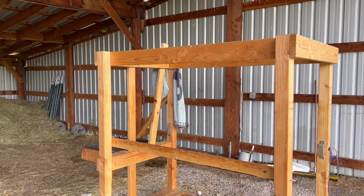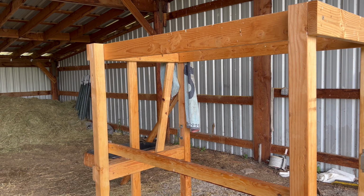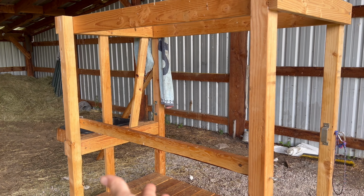I am now back in her barn, and this sounds so mean, but I kick her out of the barn every day after I'm done milking her, and I milk her on a stanchion that I built myself. It's super nice. Would recommend, if you have a milk animal, to build a stanchion. Here is her stanchion, which I absolutely love. So this is where it closes and she latches in. I bring in grains and she eats them down here, and then I milk her.